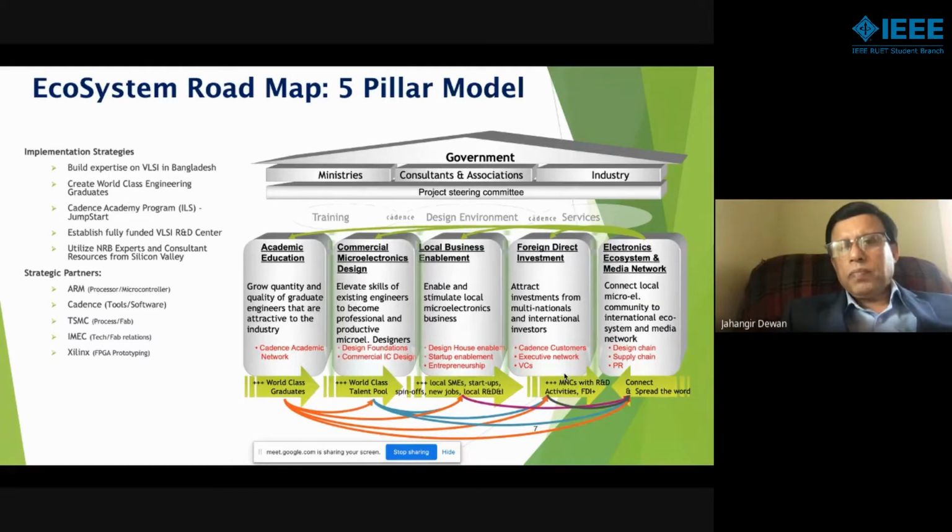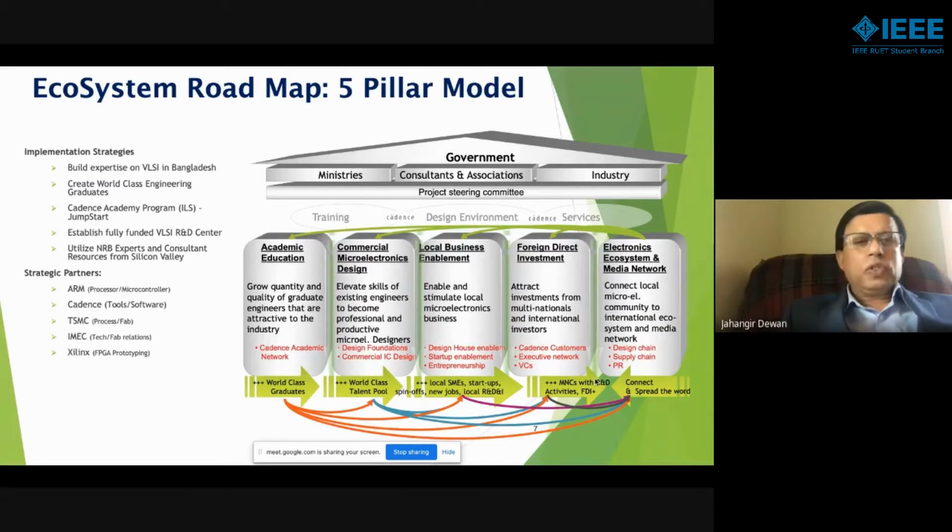They're developing design centers. And then, of course, the media plays a big role. The media will be writing about it the way they write about garment factories, good and bad. If you are doing good, they'll be writing, of course, good about the Bangladeshi rise in high-tech sectors and creating a high-tech economy.